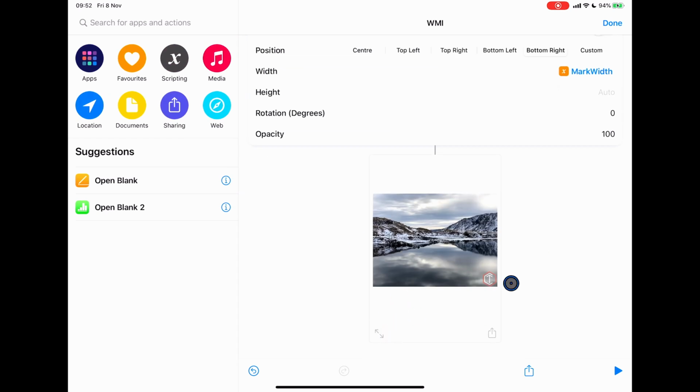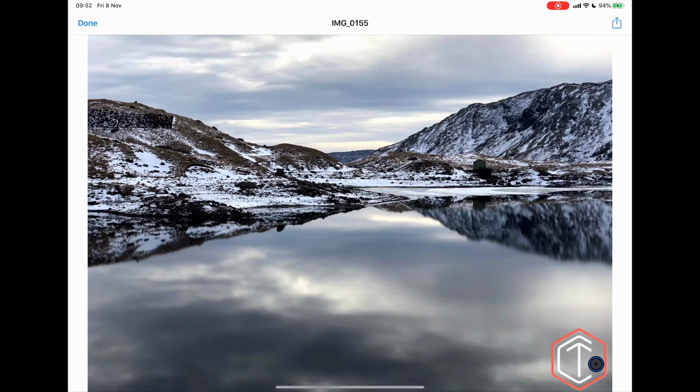Okay, cool, there we go. We have the watermarked image, and if you press these little arrows here, it pops out and you can see it in a bit more detail. So that is the watermark on top of our photograph. All that remains now is to go back to the top and make it work so that we can select the photograph or have it passed in from the share sheet.